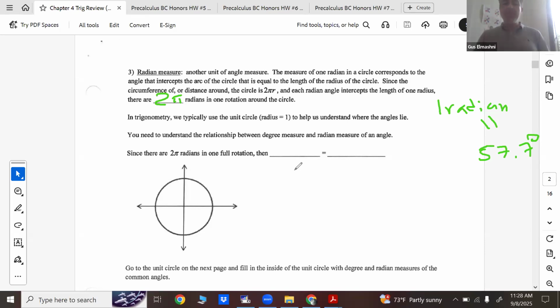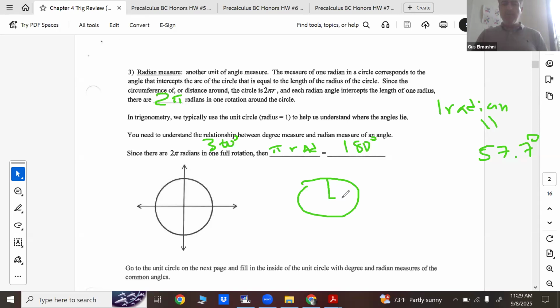But 2 pi radians is 1 full rotation. So we know that's 360 degrees. So wouldn't pi radians equal 180? That's correct. We know this. So pi radians equals 180 degrees. Now, let me explain why the radian exists the way it does. This is something I just like to do because I like doing it. You don't have to write this in, just sit back and relax.